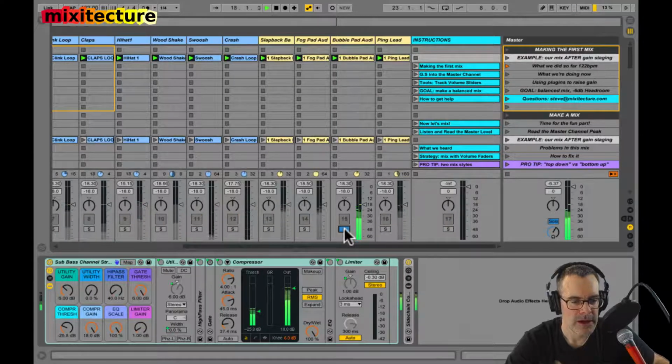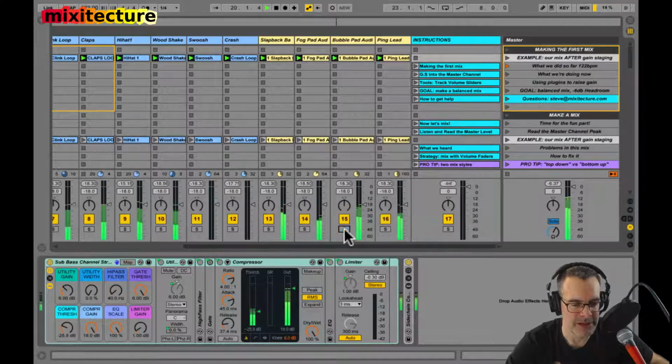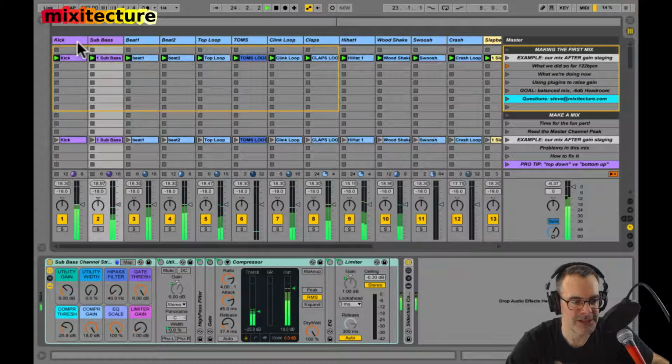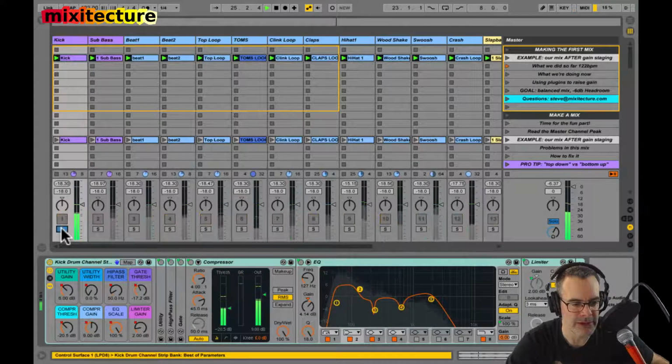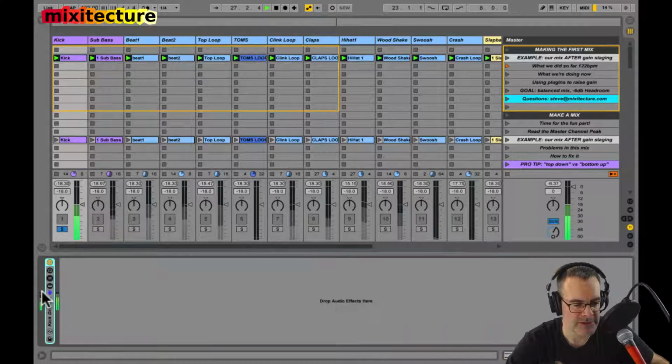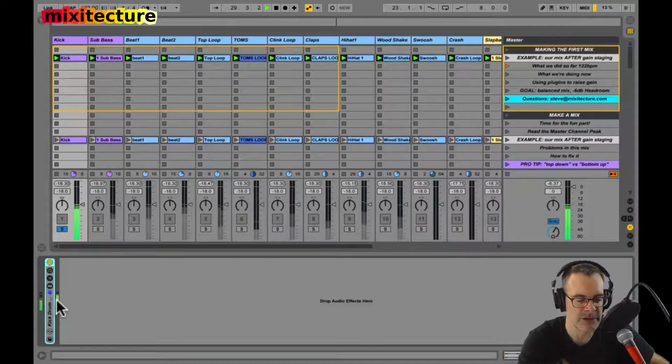is in yellow. You might notice that all the channels are at the same output volume of minus 18 dB. Learning new words already. The track faders or sliders are output volume sliders. This is some review of basic gain staging. And what we're doing with gain staging is starting at the beginning, on the input level. Now, the input meters are these little green ones on the left and right side of your effects racks, of your devices. So I'm in device view. You know, you do Shift Tab.